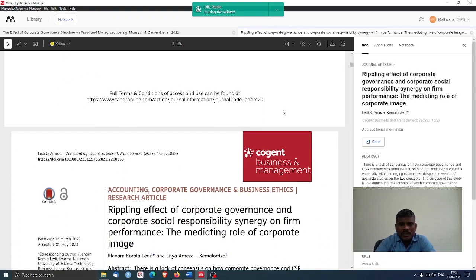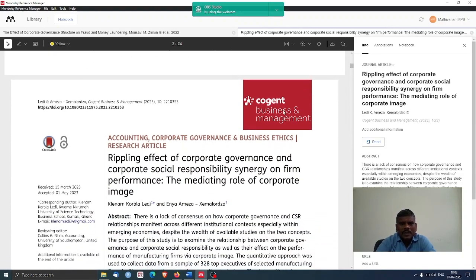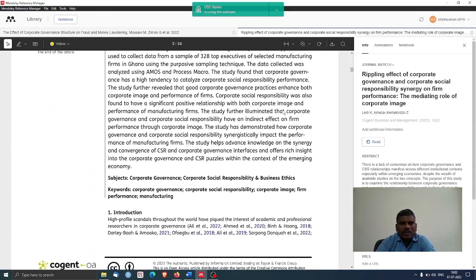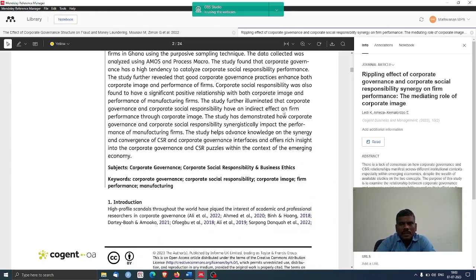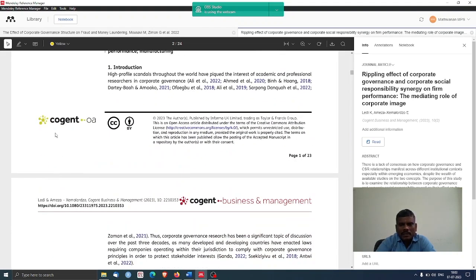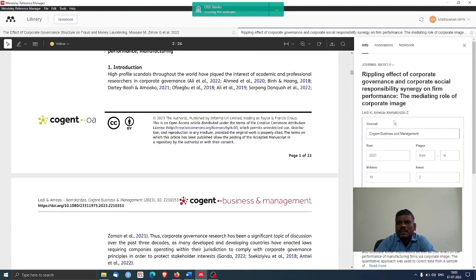Otherwise, we need to scroll down and see the page number if it is available. I am scrolling down to see if the page numbers are available. Yes, 1 to 23. Then we can click on the details here. Then fill the page number 1 to 23.